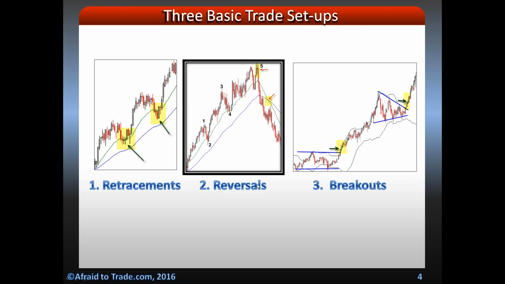So the focus of today's presentation is on reversals, but just keep in mind that there are 3 groups of trades: retracements, which are pullbacks in an uptrending or downtrending market or environment, reversals, and breakouts, which are when you have range compression and the market trades sideways. We might call these rectangles or triangles or wedges, and you can play the break from these levels, but those are for another day, another session. This is talking about reversals.